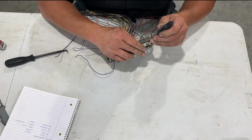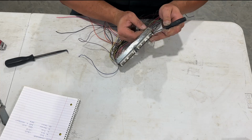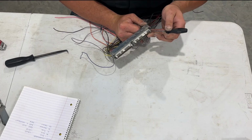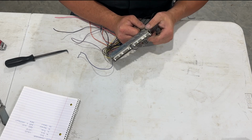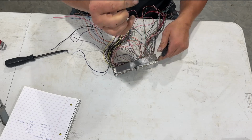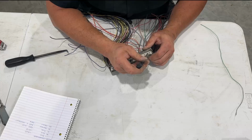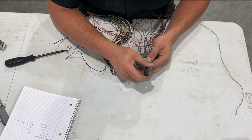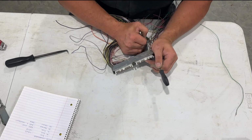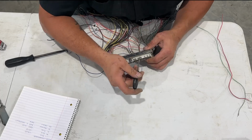And sometimes a guy really wishes he had 3 hands. And if the wire's not quite stout enough, that technique may not work. So what you can do is just kind of pry up on it and then pull gently, and we've got our first one out. Now this is some green wire that we do not need. So I'm going to get rid of that, and I'm going to go through and do this to every one of these until we get to position 19, which is the next one that we need to worry about.